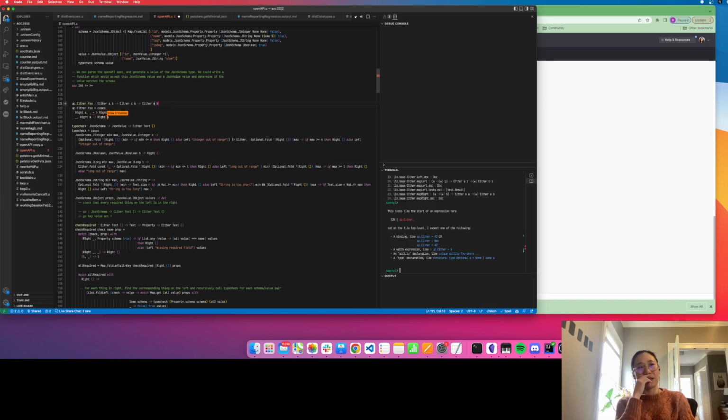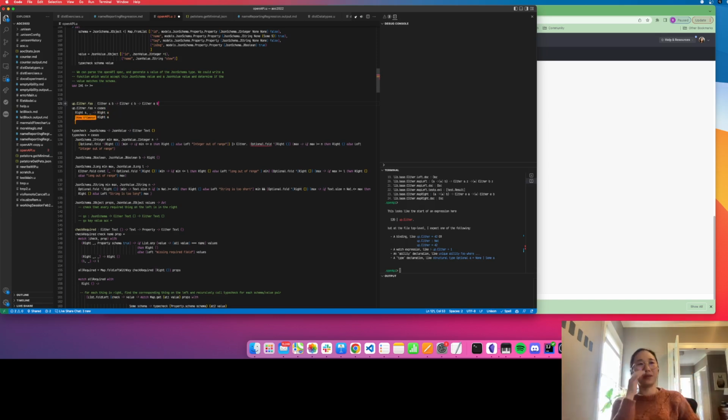I'm trying to think if I need to have a B arrow B, a combine for the right sides for this. So this is like take first right.